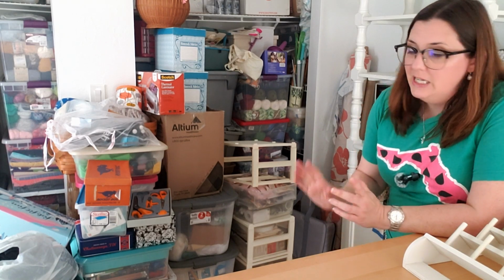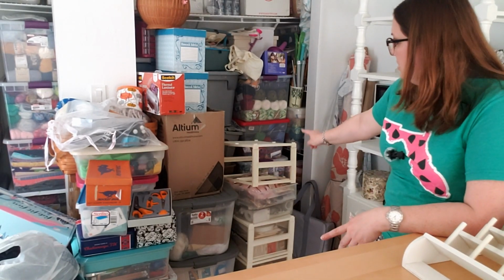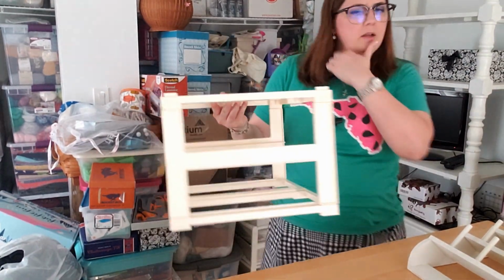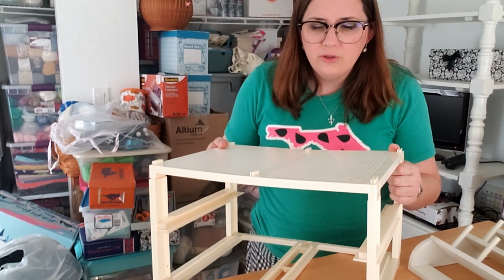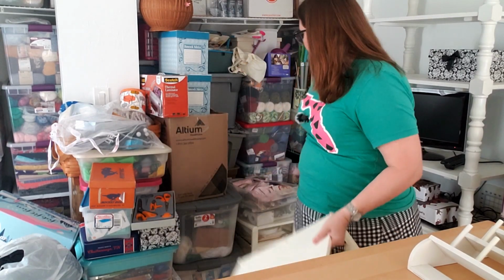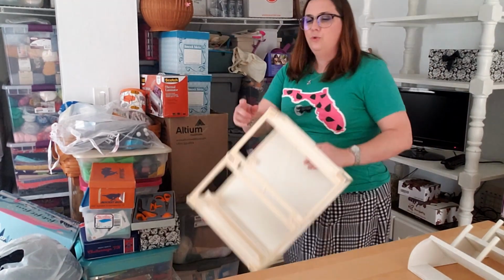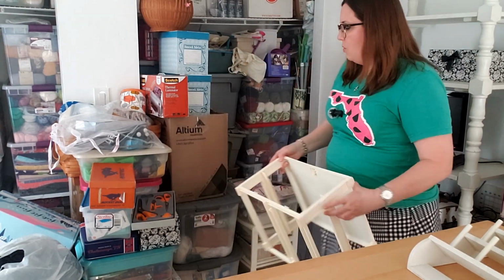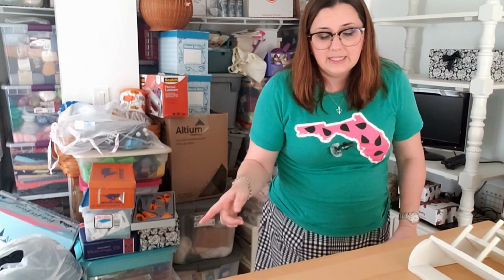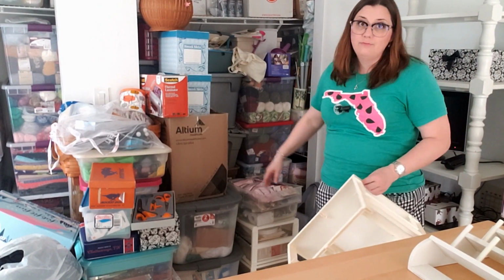I'm also a big believer in shorter bins and smaller bins for notions. I also use this. This is just terrible, honestly, but I got these at a yard sale, or I can't remember if it was an estate sale or a thrift store, but it's these really hard plastic drawer unit things. And each one has 2 drawers, like this. And they do connect to each other. So for a while, I had them all together, but then when I moved to my other house, I had them underneath my IKEA desk, and it was only tall enough for 2 of them to sit on top of each other. And so that's why this one's empty and those drawers are just sitting there.